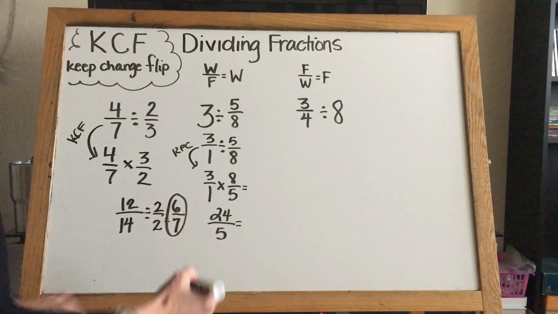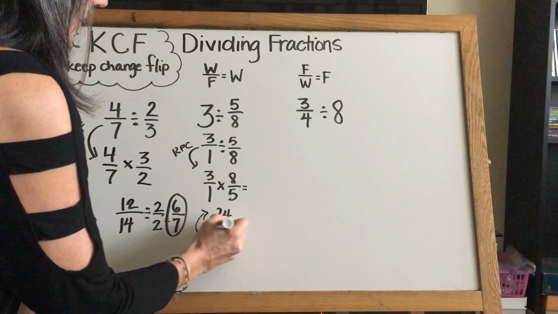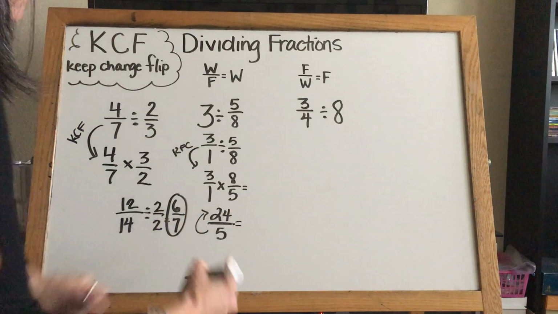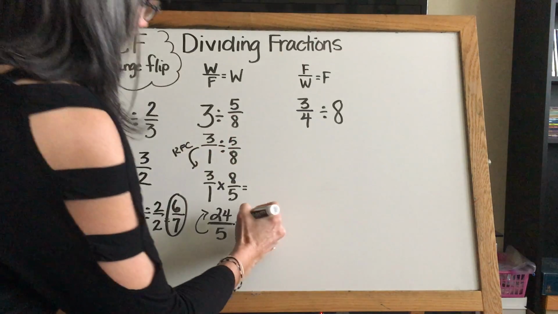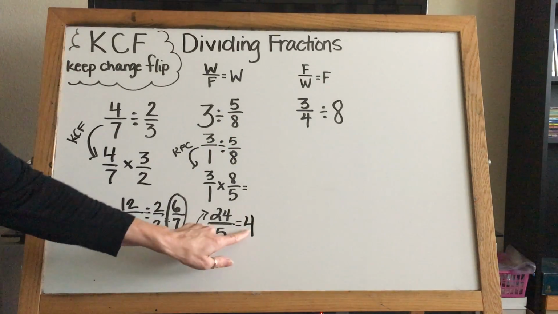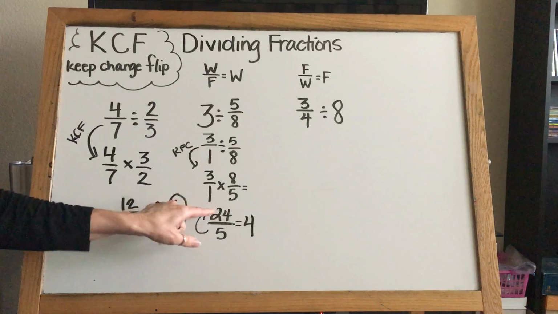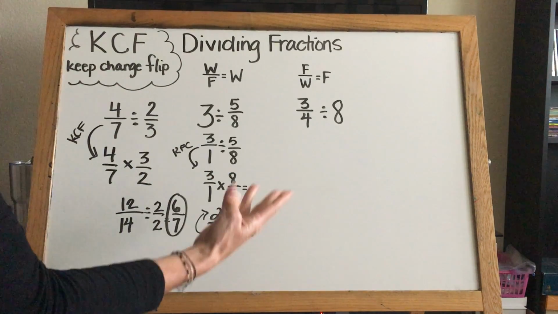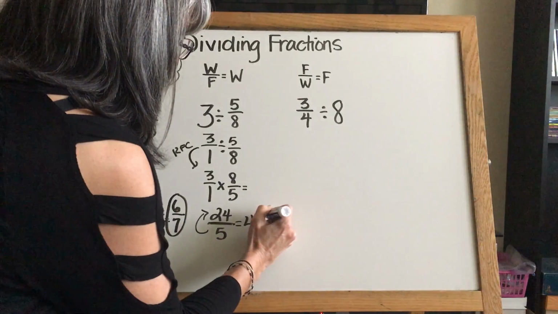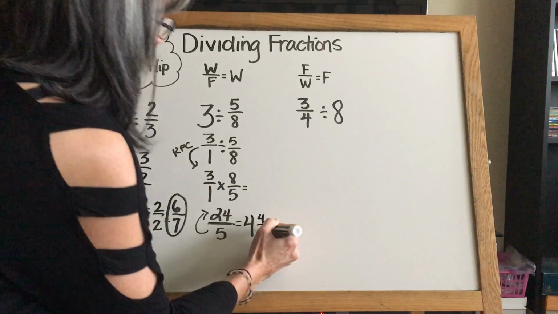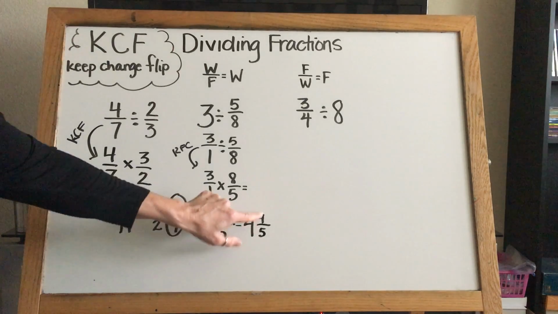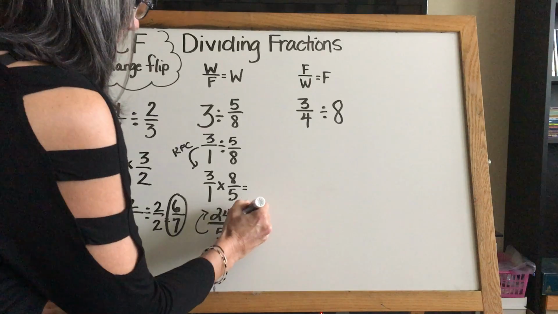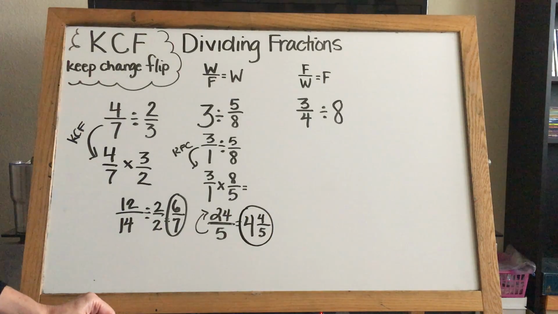So 5 is going to go into 24. Remember, this is division, so this is 24 divided by 5. So 5 goes into 24, 5, 10, 15, 20. So 4 is our whole number, but 5 times 4 is only 20, and we've got 24. So we've got to go 20, 21, 22, 23, 24. So we've got 4 in our numerator. Our denominator doesn't change. We're 1 away in our fraction, so we know it's simplified. We know it's reduced to lowest terms, and that's going to be your final answer.